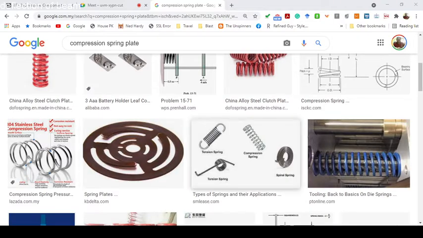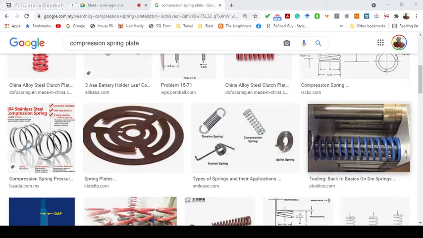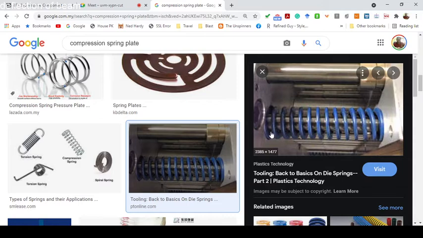What does it mean by the spring is attached to the plate like this? Like this picture you see here, one end is attached to a plate. This is called a plate. One plate, two plates. Both ends are attached to plates. Then you have to use the equation f equals half square root of kg per W.